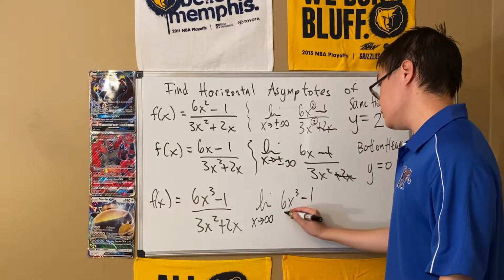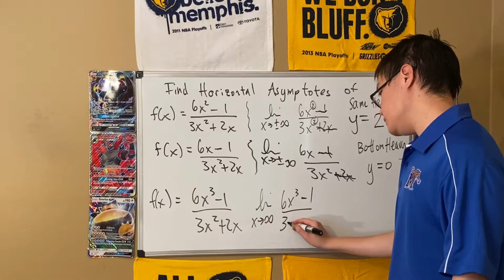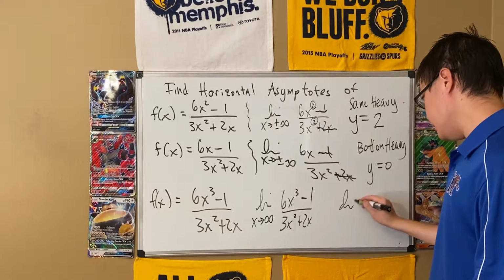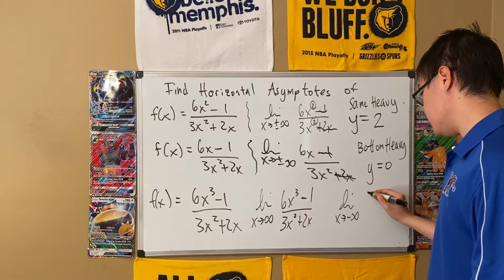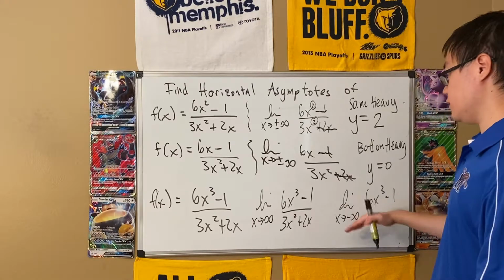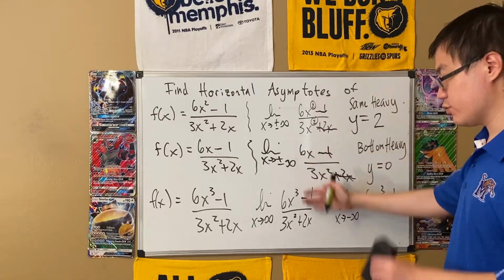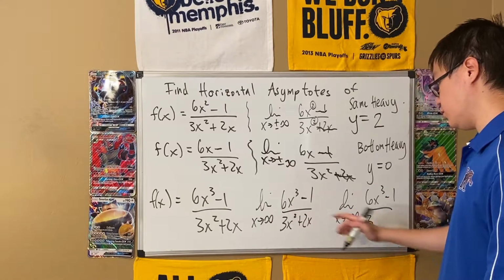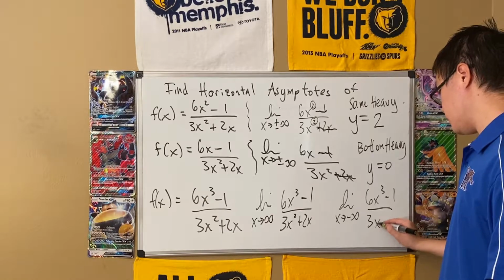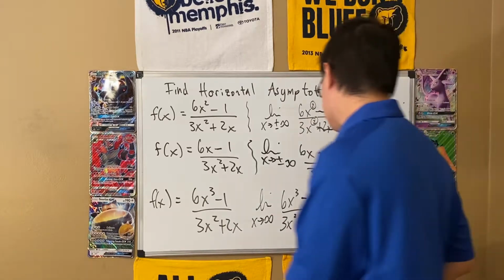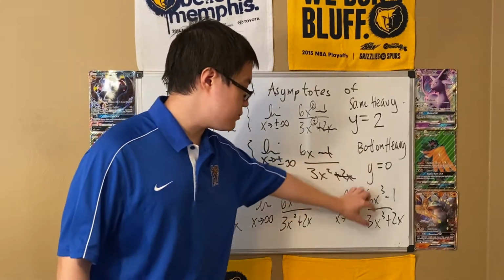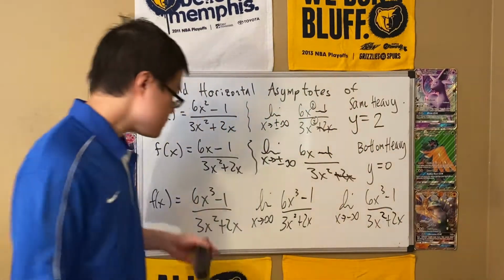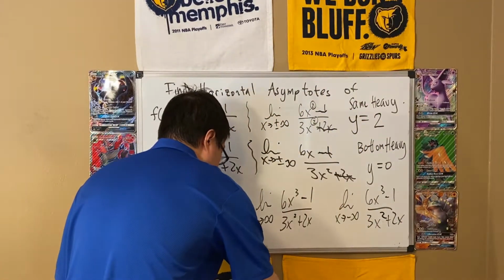So 6x cubed minus 1, but the minus 1 really doesn't matter, over 3x squared plus 2x. And then let's write it over here. Limit as x goes to negative infinity. Same thing. Again, if you want to approach this strategy with the previous examples, just keep rewriting these limits. Just write this limit and this limit separately, and you should be good to go. One to infinity, one to negative infinity. So again, these are top heavy because the 3 is bigger than the 2. If I can change this to a 2, because that's what it is. So these are going to be top heavy, so we can write the words top heavy.